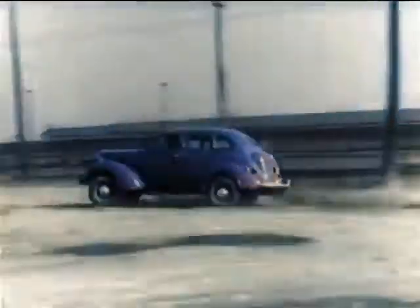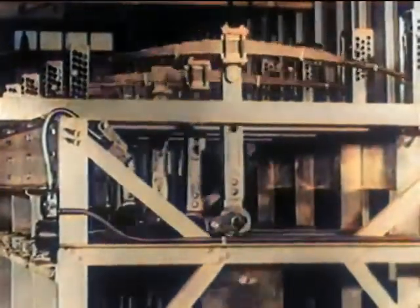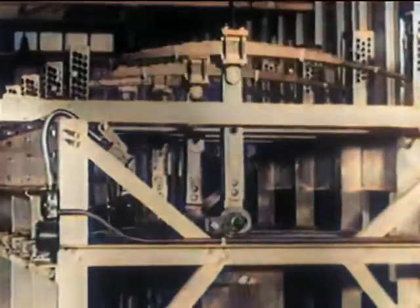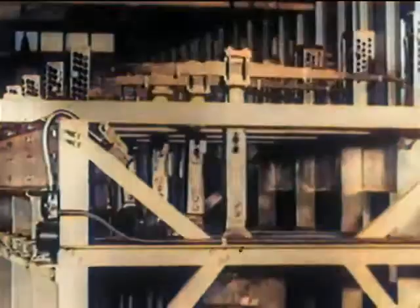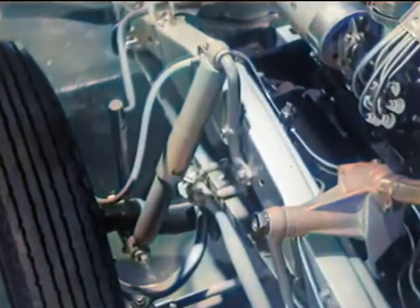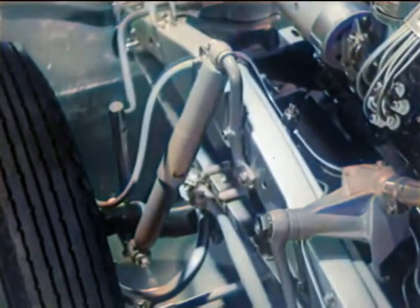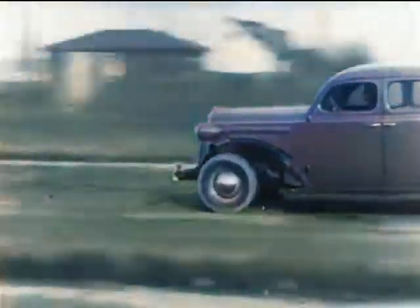No other low priced car has achieved balanced weight and balanced springing that contributes so much to the even smooth ride with front end bounce eliminated. This 1937 Plymouth has thin leaf springs at the front just as flexible as those at the rear. Made of a special alloy, they contribute to the new ride sensation, Plymouth's famous floating ride. To realize what these big aero hydraulic shock absorbers give you in comfort, you must ride in the car. You must go sailing along in the Plymouth to get the feel of it. Plymouth places one of these low pressure direct acting shock absorbers on each wheel both front and rear. There are four of these husky fellows at work saving the springs, smoothing out the road, smothering the shocks of a rough road so it seems a boulevard.